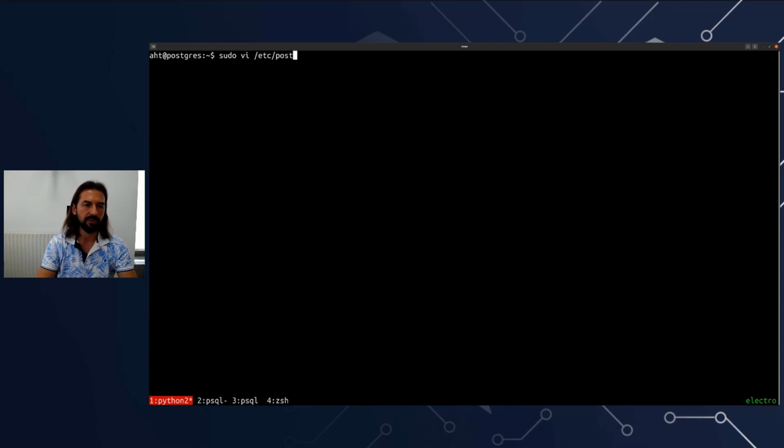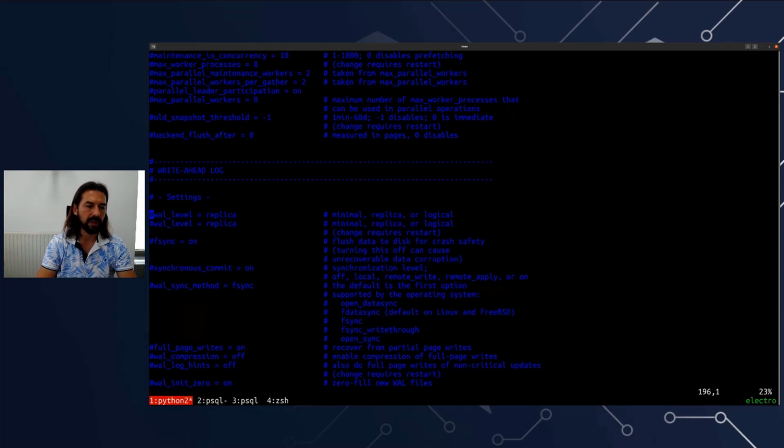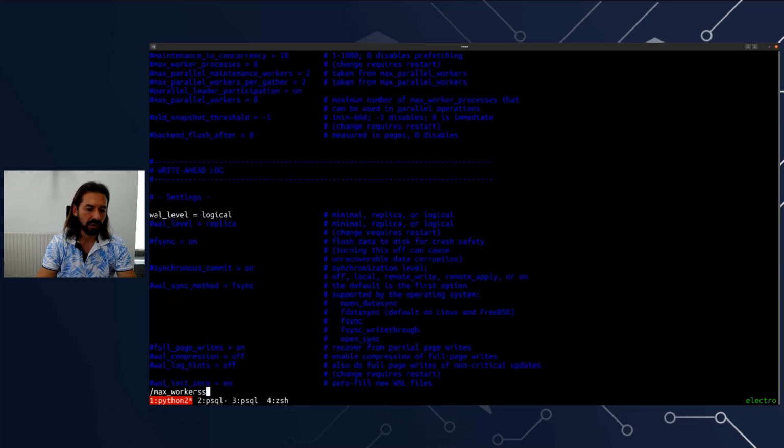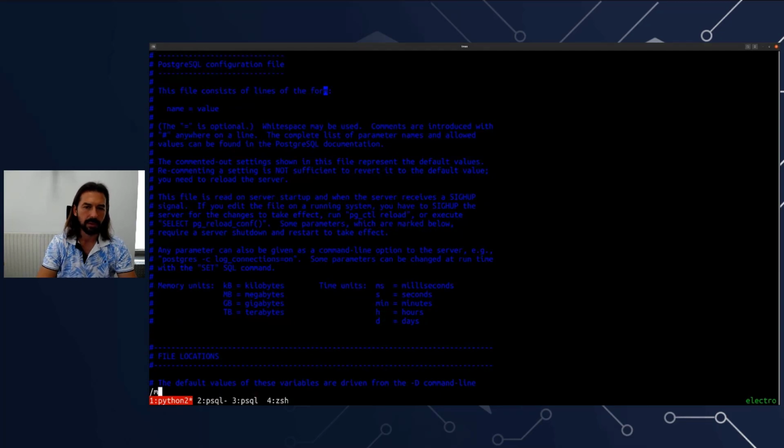So let's just check the Postgres configuration and adjust it to enable logical replication. We're going to look for a parameter called wal_level. And by default, it's set to replica. We're just going to change it to logical so we can indeed support logical replication. This is the bare minimum that we need to adapt on Postgres to support logical replication. We could also set different values for the workers that affect the logical replication process. But in general, we're good because the default values that are used for this replication process are good enough. We could tune them as I mentioned before, but let's just go with the logical value for the wal_level.